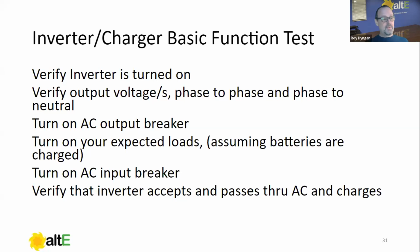Generally speaking, and this is something you're going to want to know for your particular inverter, but kind of a common theme here is there'll be an AC input LED on the inverter. When it sees an AC input from a generator or from the grid, it'll start blinking. Blink, blink, blink. That means it's qualifying. It says, is this source indeed good? Once it says, okay, I like it, I'm going to use it, you'll see that AC input LED go solid and you'll hear the click of the internal relay. At that point, what you have on the output of your inverter and to your loads is what you have on the input, or it's the generator.